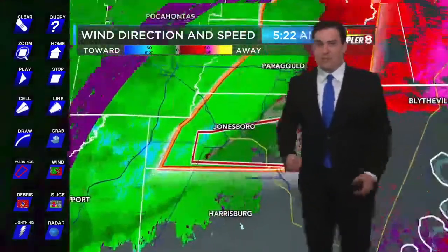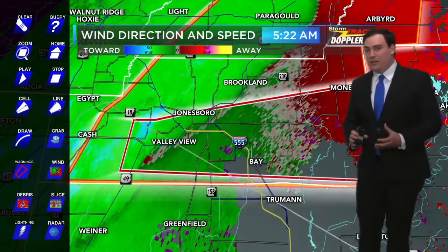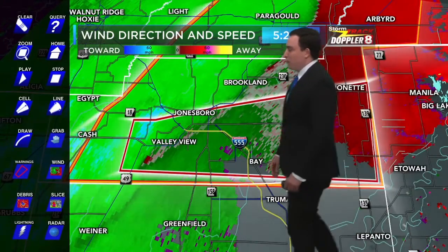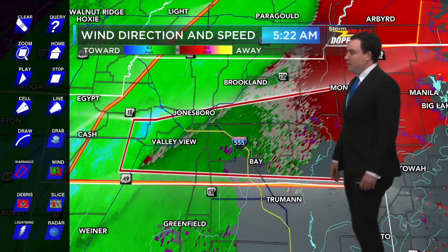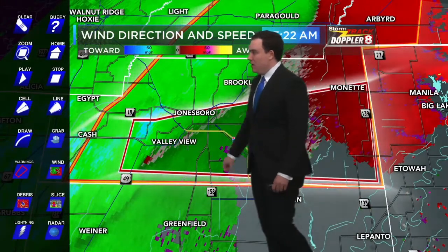And it's close enough now with these squall lines. It's a really tough call, because they can quickly tighten up. Maybe something drops, maybe it doesn't, and then it goes back to being a straight line wind threat. But those 3 areas, one in Clay County, one in Greene County, and then the only one that has a tornado warning on the south side of Valley View, that's going to skate right past most of Jonesboro, but not all of Jonesboro. We'll have to watch those southern portions.